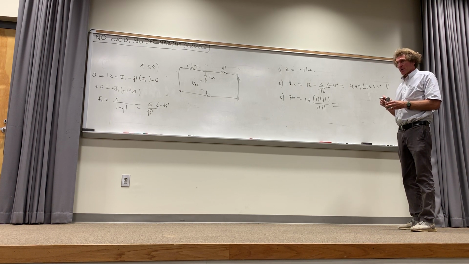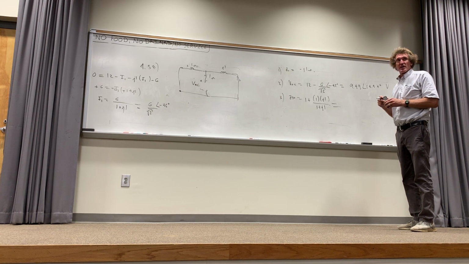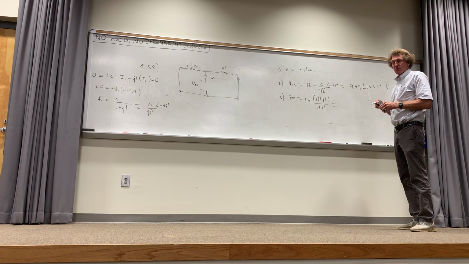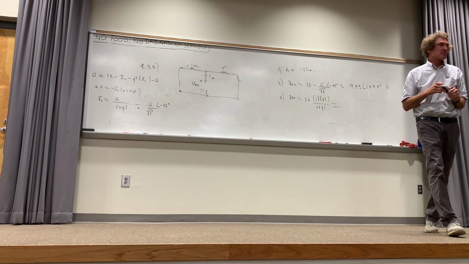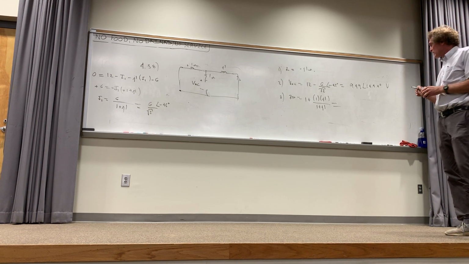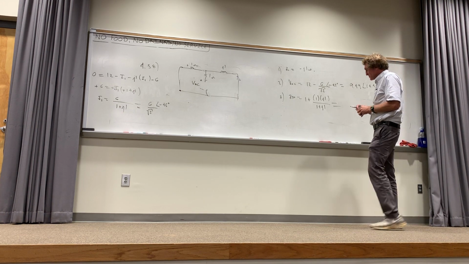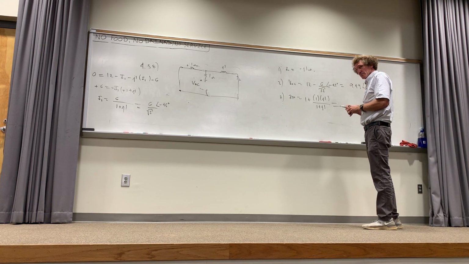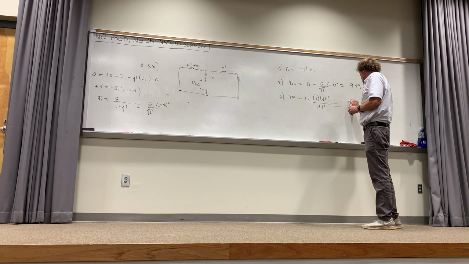This one's a little more complicated, and I'm glad it is, because some people are just used to working with real nice numbers that come out like 2, 4, 0 degrees, 90 degrees. Now this thing's got nothing in it that's easy. So what did you get for the Z Thevenin? Magnitude and angle. I got 1.58 at angle 18.44 degrees.